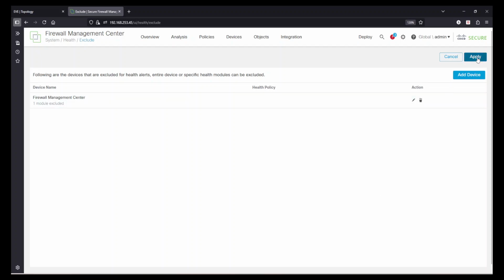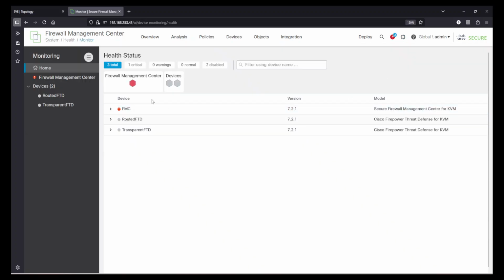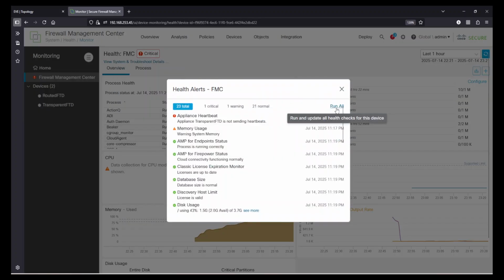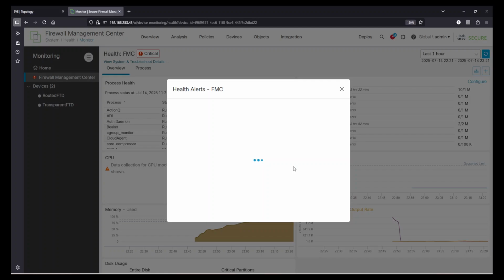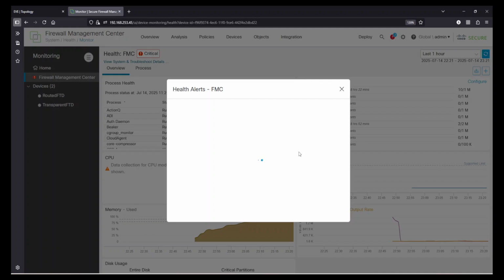Now my FMC should turn green because now this module is excluded from generating the health alert, and that red sign should disappear under the health monitor when the monitor runs next time. Let's see, it might take some time to disappear, but give it some time. Last run was 11:19. I'll give it some time.